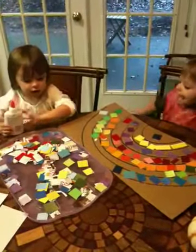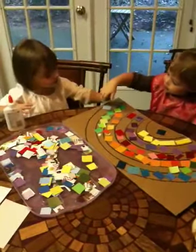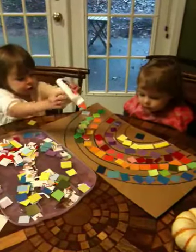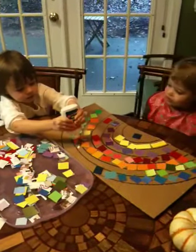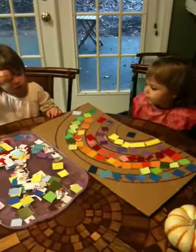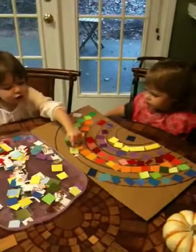Okay, I'll find a green. Wait, Macy, I'll get one. I get some more. Add this one's sticker on. Okay, my turn. Macy's turn. Scarlett, that was really good. Okay, let's put some more glue on. Wait, does Macy want to put the glue on? You can put the glue on the next one.